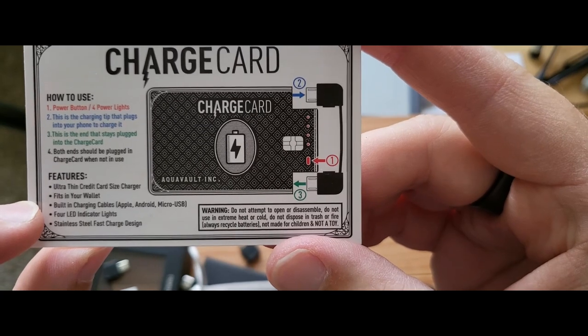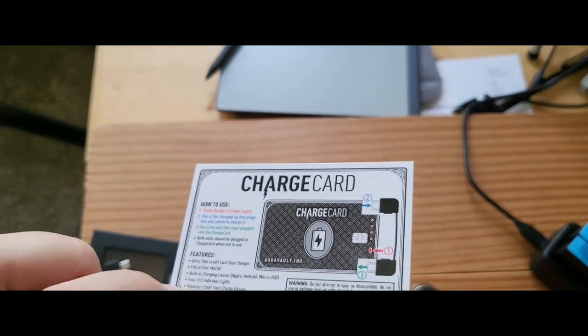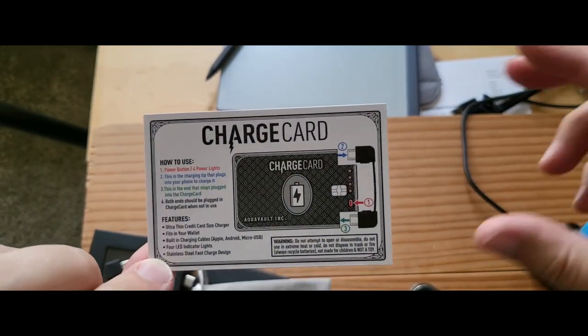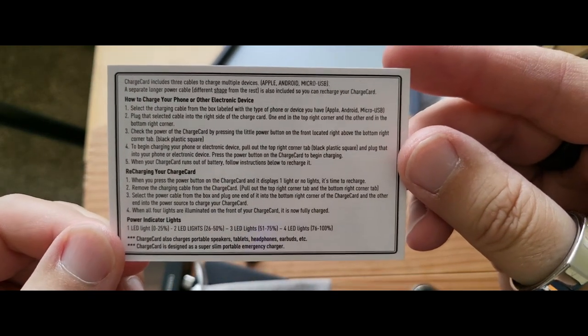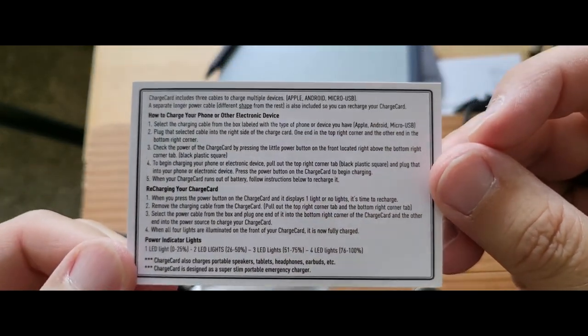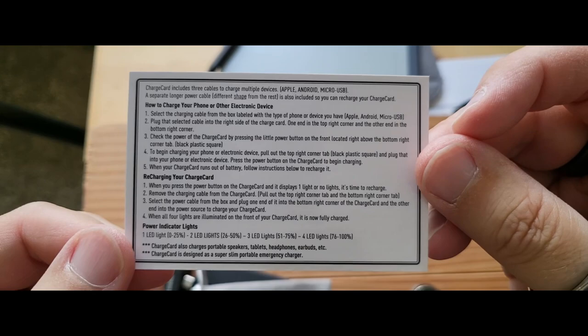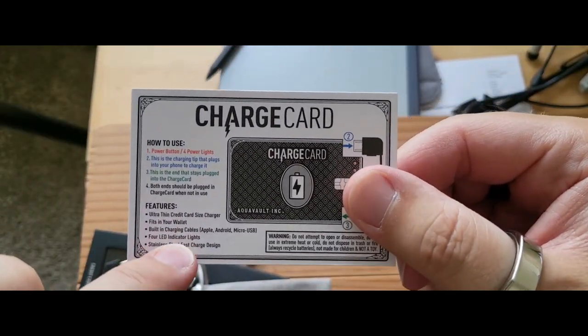Ultra thin, ultra fast. You know, for the size of this little charge card, I would say it's pretty fast compared to a lot of other chargers that I've used. How to charge electric. So it says Apple, Android, micro USB, etc. And I'll let you pause and read all that fine print. Tells you how to recharge, etc. Do not eat the everlasting gum. Do not eat the everlasting gobstopper. That's what you have to remember. The everlasting gobstopper. Off limits. Don't eat it. All right, so there you go.